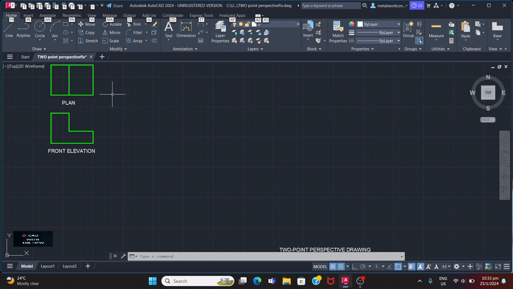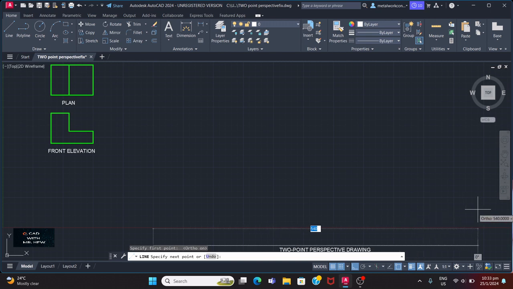So we're moving from this given two-dimensional drawing, drawn in third angle projection, to a three-dimensional drawing. And the three-dimensional drawing that we're drawing today is the two-point perspective. Now, the first thing that I'm going to draw is the ground line, right? The ground line. So let me start here. Anywhere, any length. This would be a construction line. So the length doesn't matter. All right. Press enter. Let us label that as a ground line.